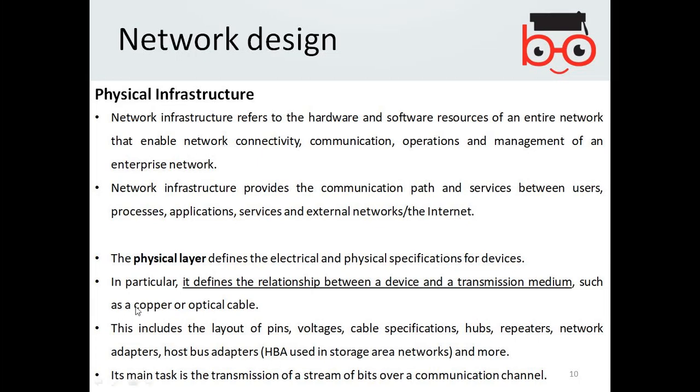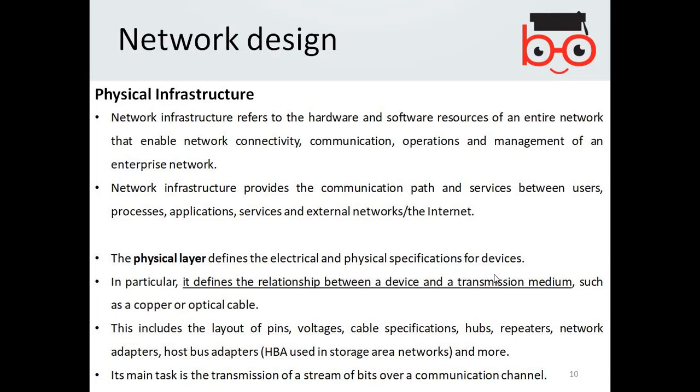Normally, the physical layer defines the electrical and the physical specifications of the devices. If you look at the previous slides, every network is described as having a certain kind of logical model, the OSI model we discussed earlier.